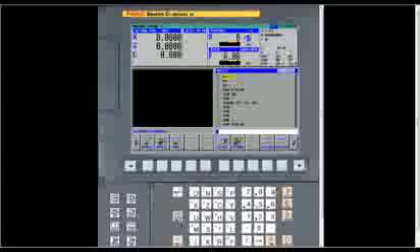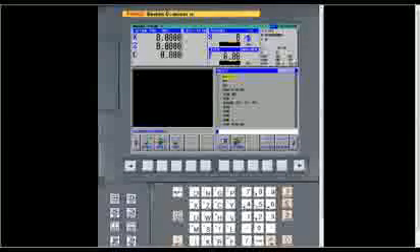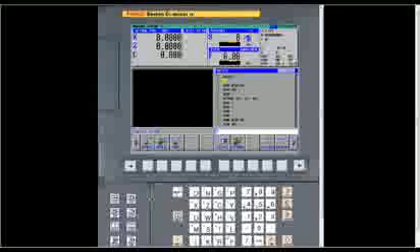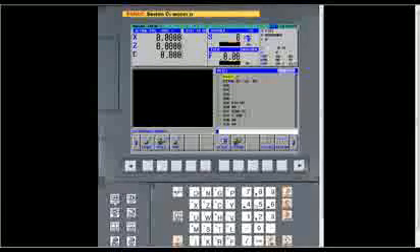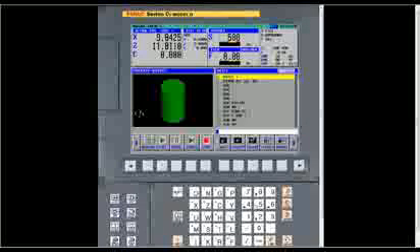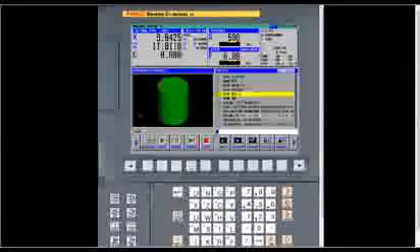Let's see. A couple questions about simulating a program. One question was, can you show a toolpath simulation example? Is that possible for us? Oh, sure, I can do that. Let me get rid of that. Well, I added something to this program that I had as a sample. If we go into Auto, then Simulate, SimLab, then I'll just do a block at a time where we'll be able to see it a little better.